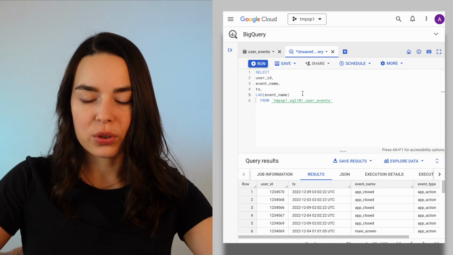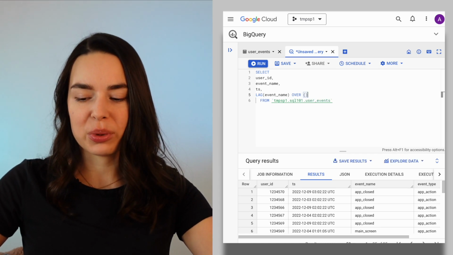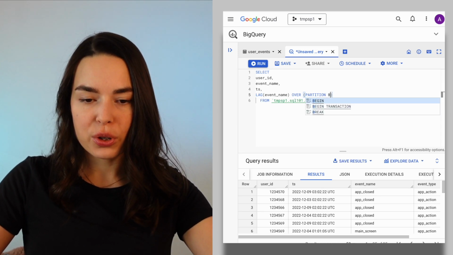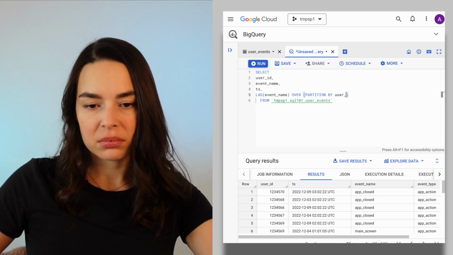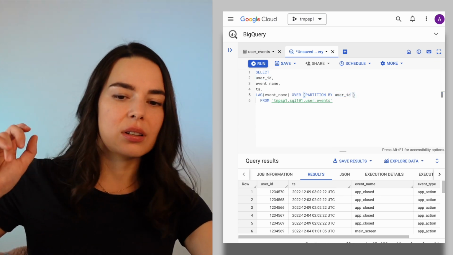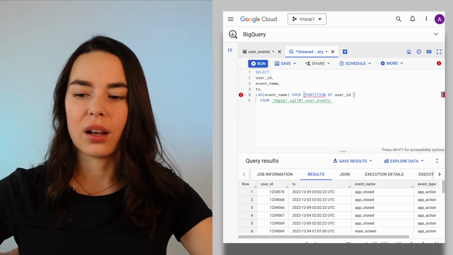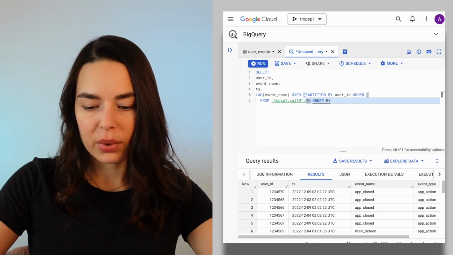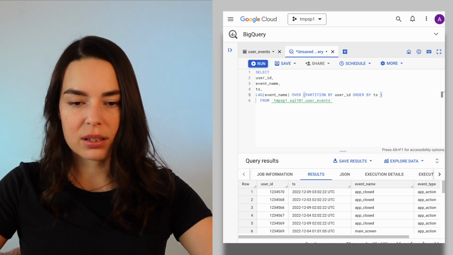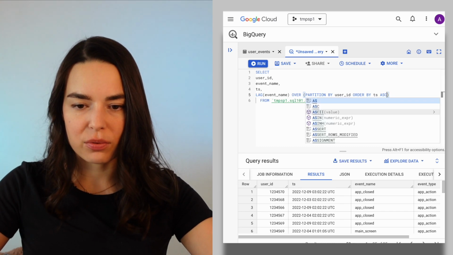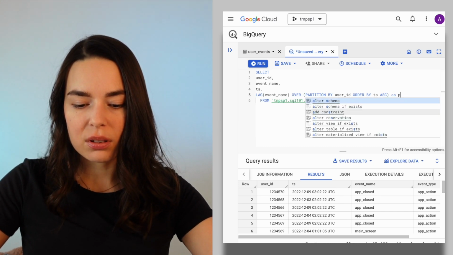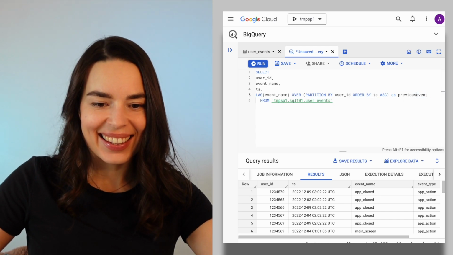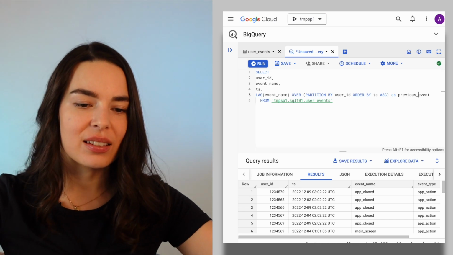And we will do this over a certain window, which will be partitioned by user ID, of course. And I guess nothing else. We'll just see for this user everything that happened before this event, and we will order it by timestamp. And again, it's ascending by default, but I like to write it down just for myself, as previous_event. And that's it. So let's see.